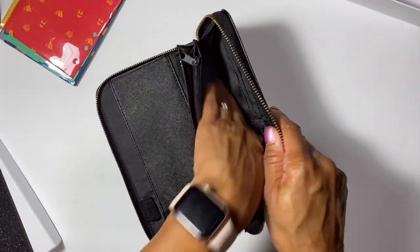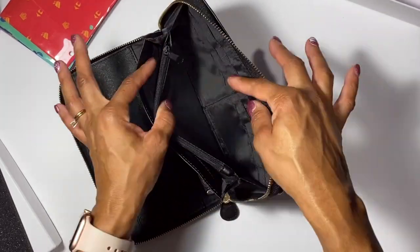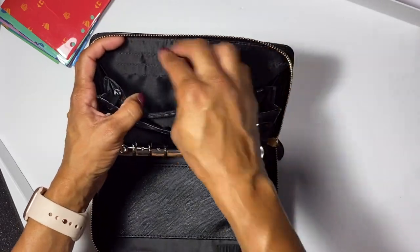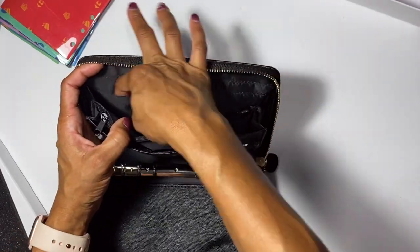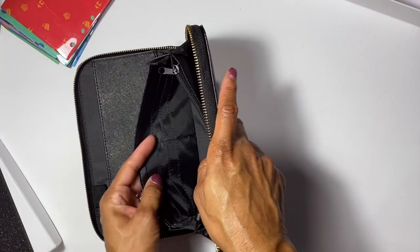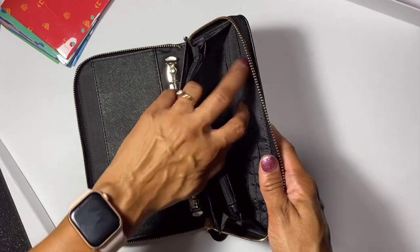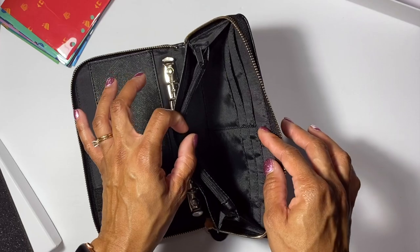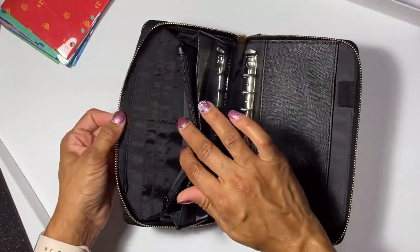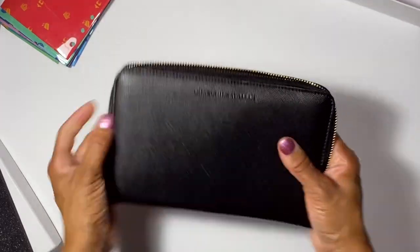On the other side there's another big pocket that's easy to access - no struggle getting in. You also have six more credit card pockets, giving you 12 total, which is awesome. You can put reward cards and credit cards in there. I'm a sewer and I have to say this wallet is really well constructed - this is genuinely nice quality.